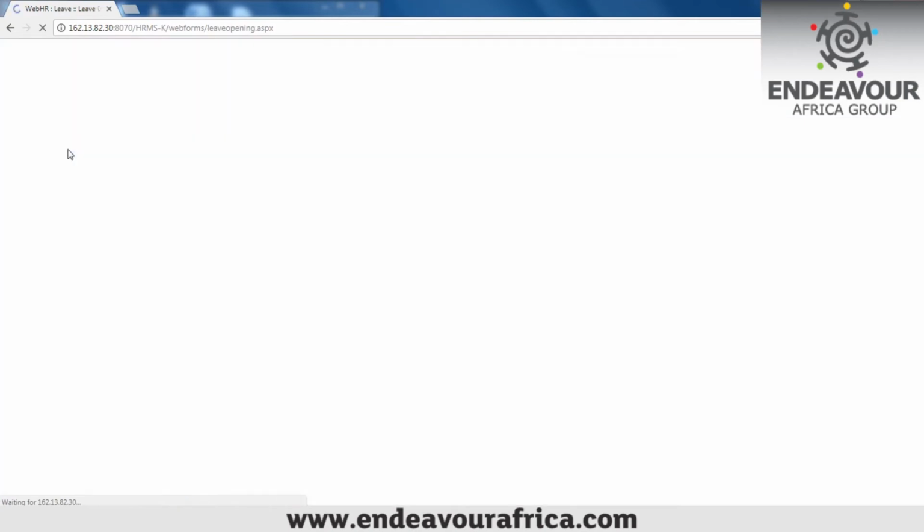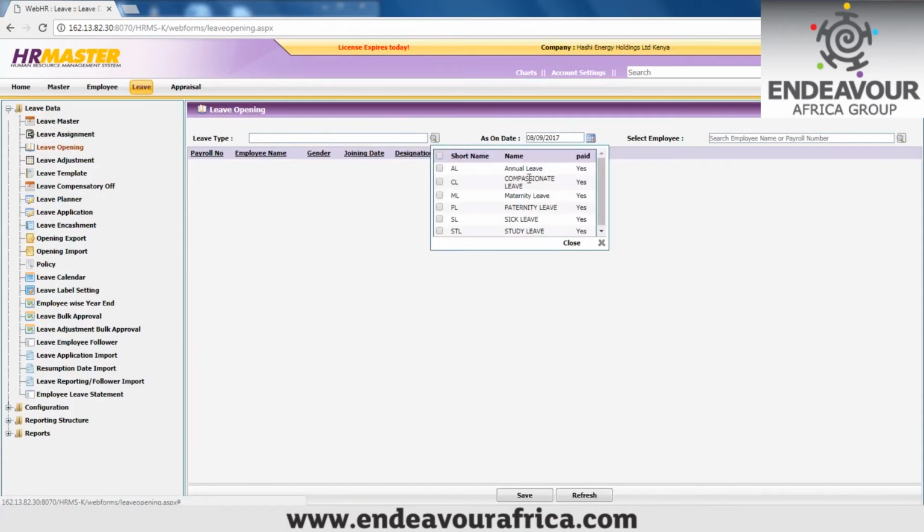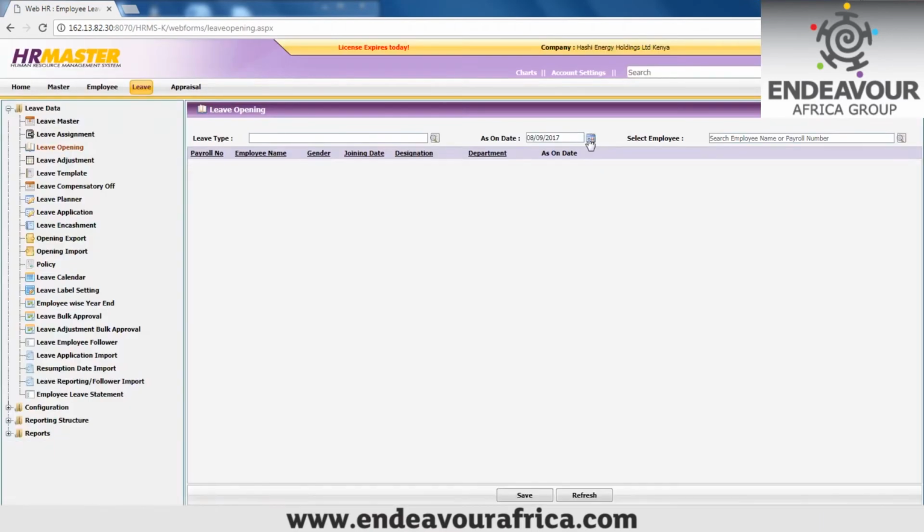Leave opening balance is done once at the beginning of installation of this system. So we select the type of leave that we have. If it's annual, then at that particular date that we are going live, we put a balance for each and every one, so that the system will carry forward or reflect the true balance of any given leave.